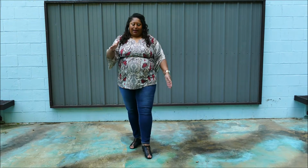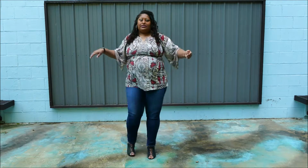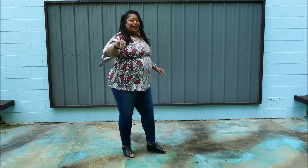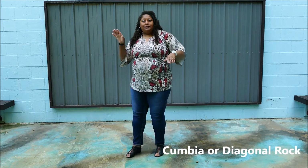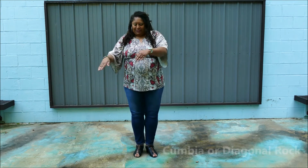What I mean with these back rocks, see how we're going straight back and coming forward, straight back and coming forward. But what if we alter our direction a little bit? Now that becomes, in essence, another movement. I learned this years ago as a cumbia, because in Colombia, they do a lot of these back rocks at a diagonal. So let me put this to counts, and then we're going to introduce the last one to music.